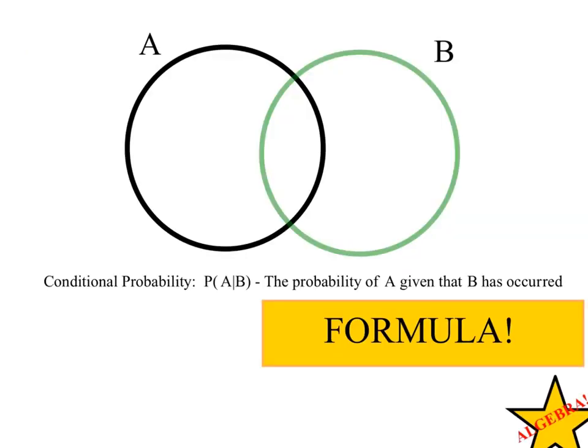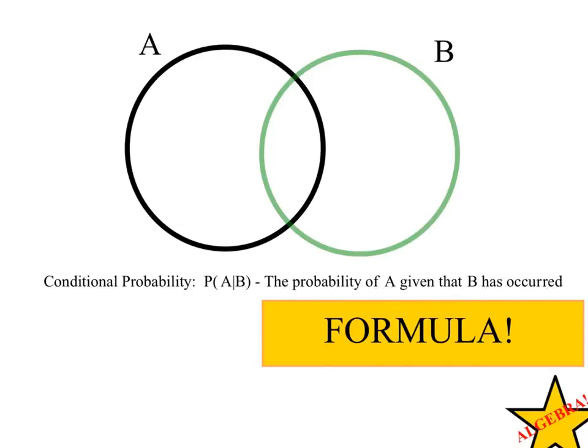So I want to start talking about conditional probabilities, which is definitely one of the more useful types of probability problems in the real world. And I think you'll see that as we go, but I'll also explain some simple ways it's used. The conditional probability notation is this vertical line. This is read as the probability of A given B. So it's the probability that A happens given that B has occurred.